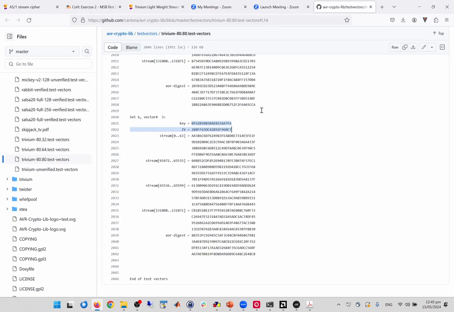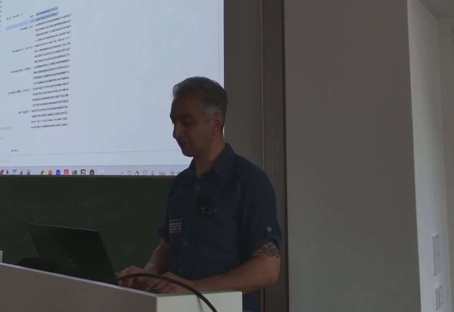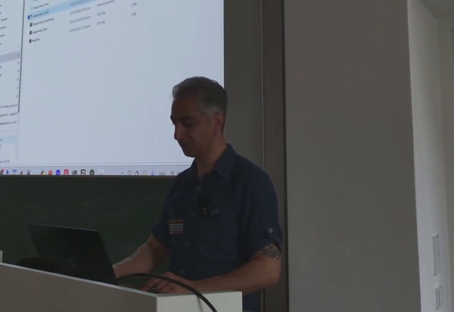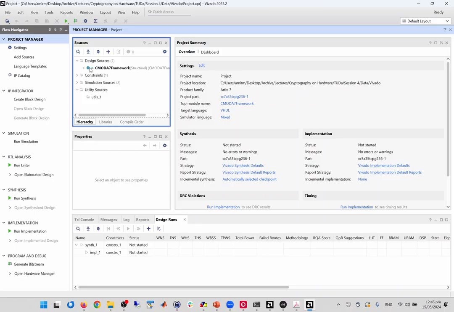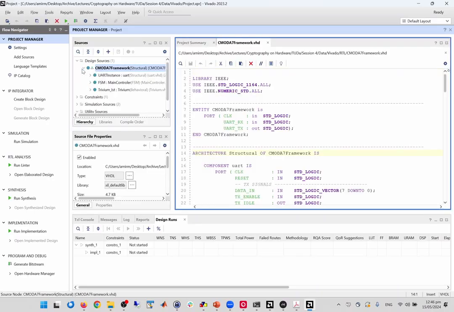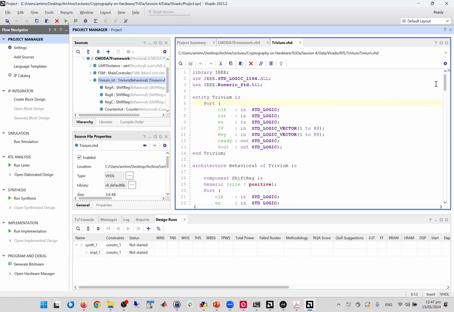Now, as an example, we've seen an implementation of the Trivium, again on FPGA. Let me explain the Trivium itself first. The Trivium that I built has a clock and a reset, because you need to give the key and IV once and put the reset for one clock cycle, then key and IV will be loaded inside.